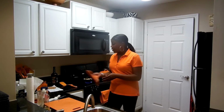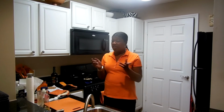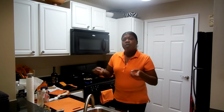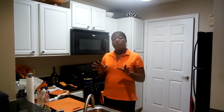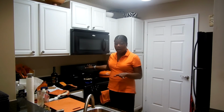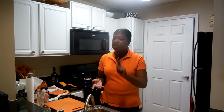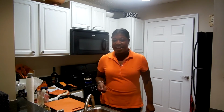So at this point, I'm going to let them continue to rotate through for brownness. You don't have to have every one brown. But when you see a good consistency of brownness, that's when you want to put it in the oven. And I have the oven preheated to 400. Then you put the potatoes in the oven and let it finish cooking off that way. I'll show you how they turn out when we come back.